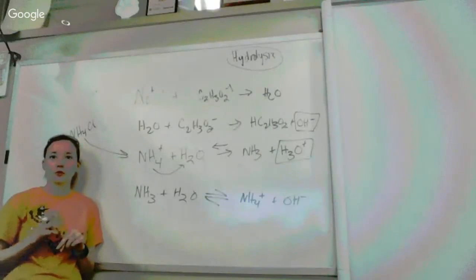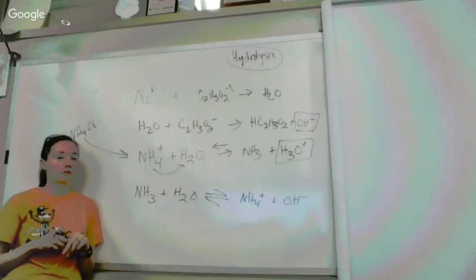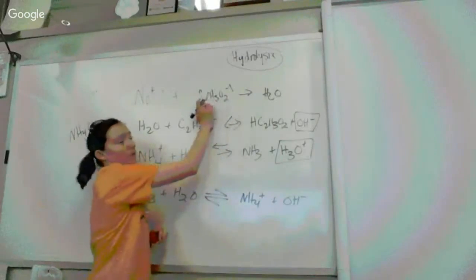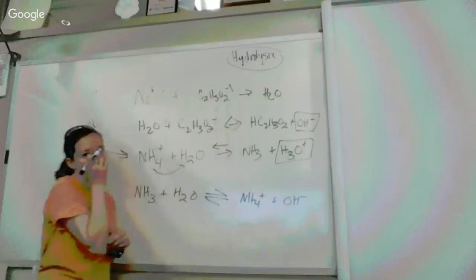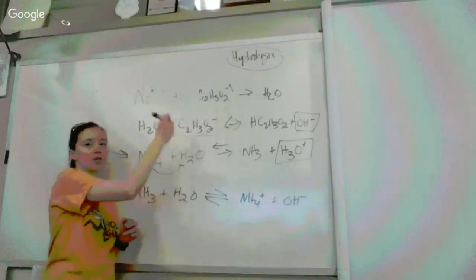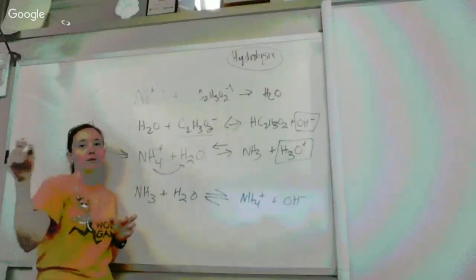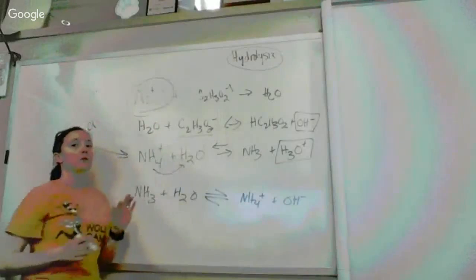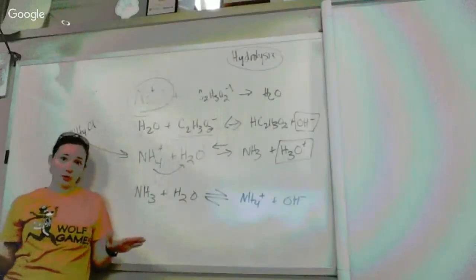What other questions? Are those first two equations also equilibrium? Yeah, this one is an equilibrium, this one is not. Thanks, I should be better about my double-sided arrow. Because anytime you're using your conjugate acid or conjugate base or a weak acid or a weak base, you're always looking at equilibrium. If there's a strong acid or a strong base involved, it's never equilibrium.